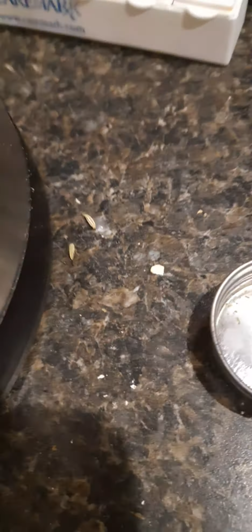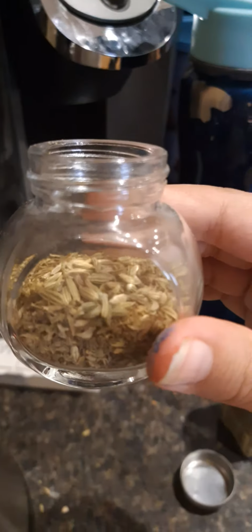Okay, now that that's done, I think I'm gonna do another fennel seed. Well, actually, let's shake it up and see how it looks. I think it looks good, but let's just add a little fennel seed. And then we'll repeat this a couple times. See, I didn't put that much in, but I think this should be enough for the rest, because we're already like halfway done.